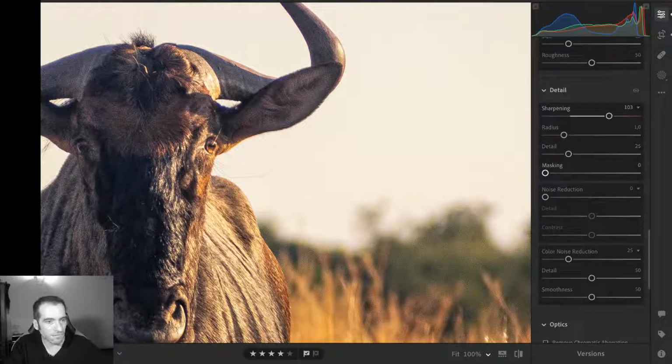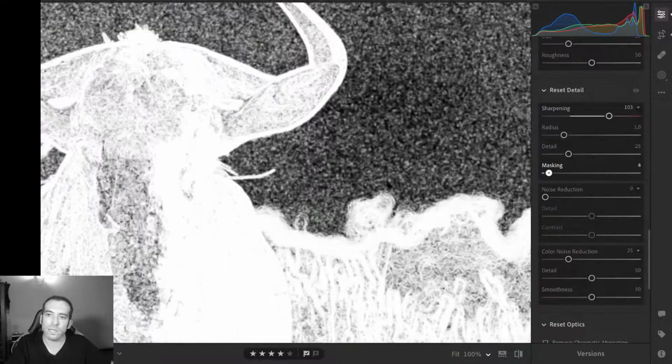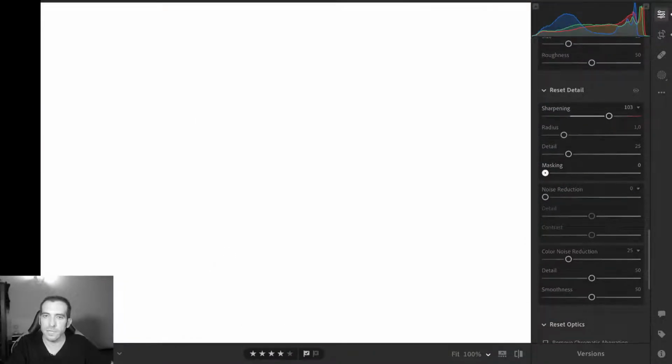You can see that if I hold in my Alt key on my keyboard and start moving this slider around. So I'm moving it to the left. You'll see everything is white, which means everything is being sharpened in this whole image. Which also means I'm sharpening skin if it was a portrait, which also means I'm sharpening clouds if it was a landscape with clouds in it. And that's exactly what I don't want to do.